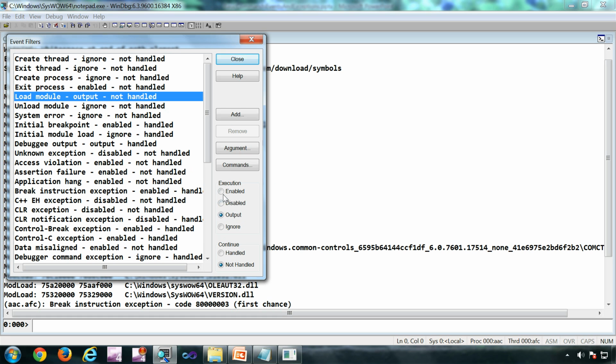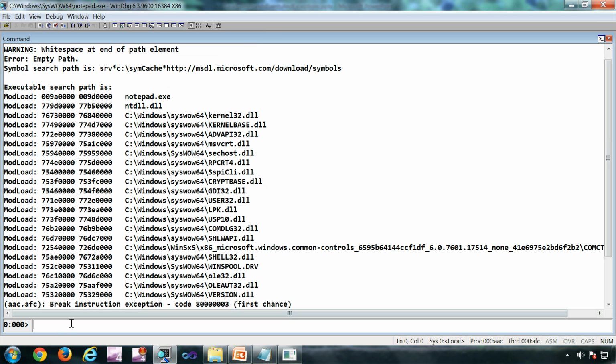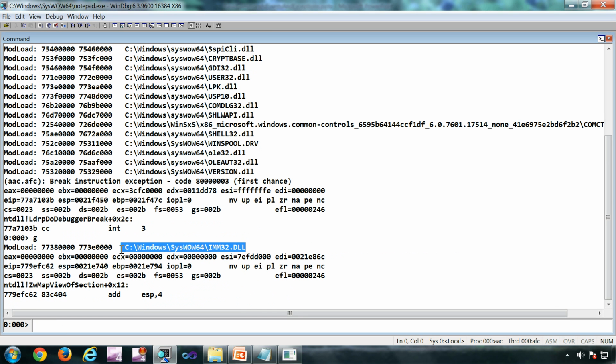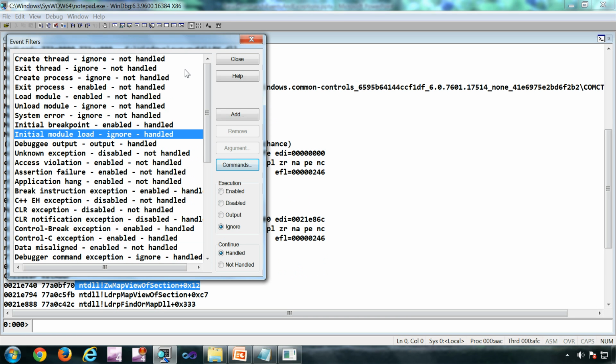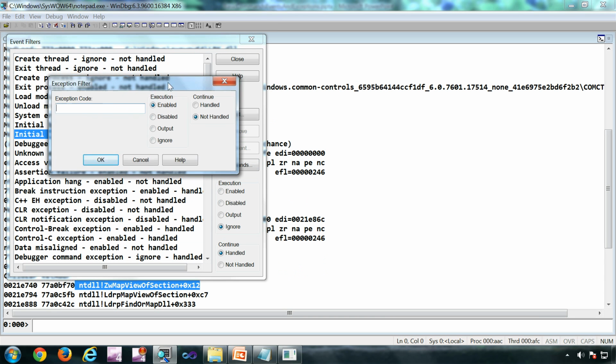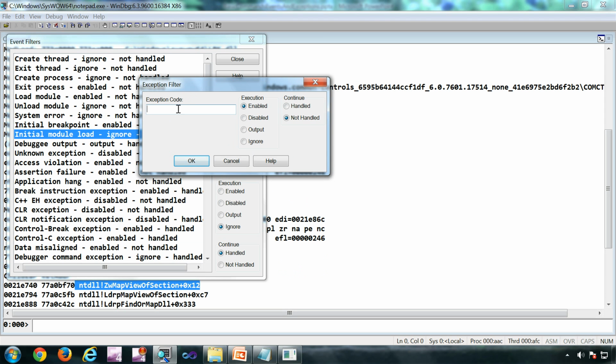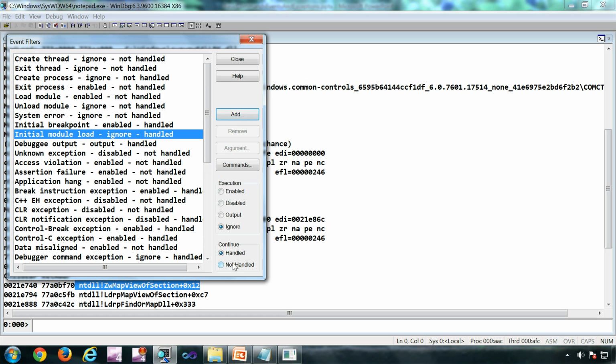Now I'm going to enable it, which means I'm going to break into the debugger when a module load happens. Now I'm going to press G. I try to load this module, and I got a break. Again, you can give commands like in the case of breakpoints. You can do that with the sx command as well. Also, if the exception code is not present in this list, you can add a custom exception code here, and we can do all the functions of a listed exception like enable, disable, handled, not handled. Handled and not handled we'll discuss when we discuss structured exception handling. It doesn't make much sense if I explain anything here.